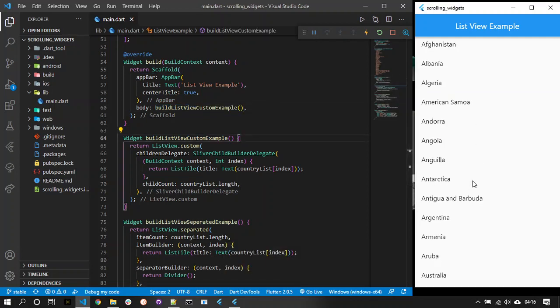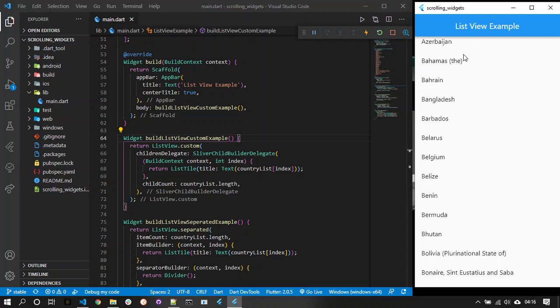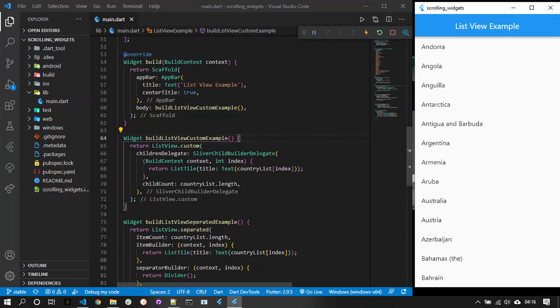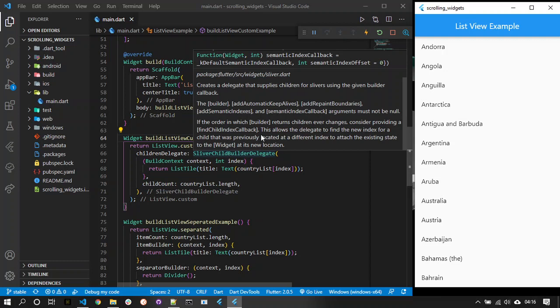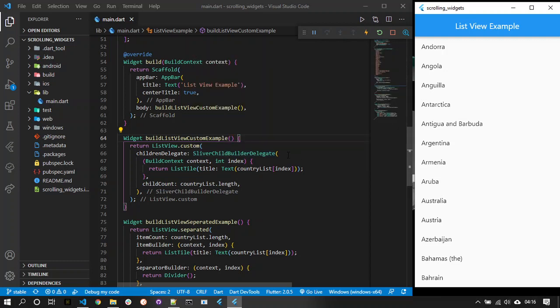So as you can see, this is our Listview.custom. The SliverChildBuilderDelegate creates a delegate that supplies children for Sliver, and the Sliver is used to build. As we go deep into various examples, we'll be making use of the Sliver, and we'll be making use of different widgets. You get to see that it works well.